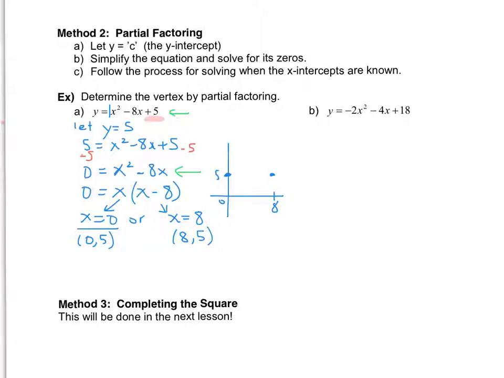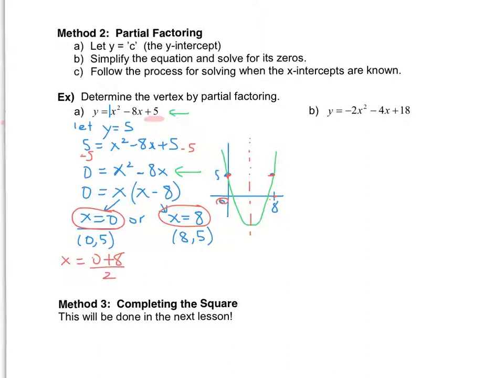So if I sketch that parabola in here opening up, my parabola is going to look something like this. And based on symmetry, based on what we know, with these 2 points that I've drawn in here, the x-coordinate of the vertex is going to be exactly halfway between those 2 points. So like before, I'm going to take my two x values that I found, the 0 and the 8, and find the midpoint between them. So my x-coordinate of my vertex would be 0 plus 8 divided by 2.